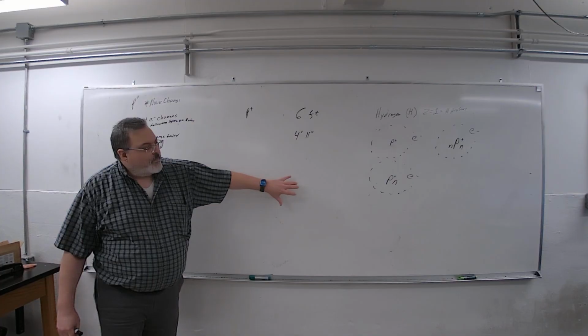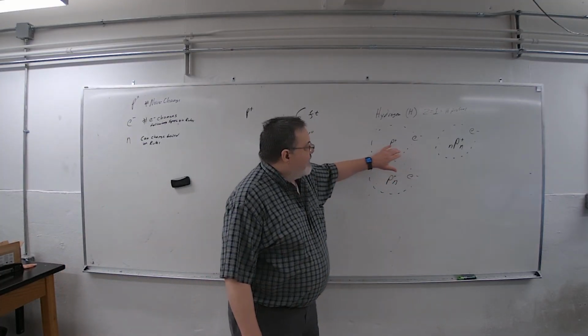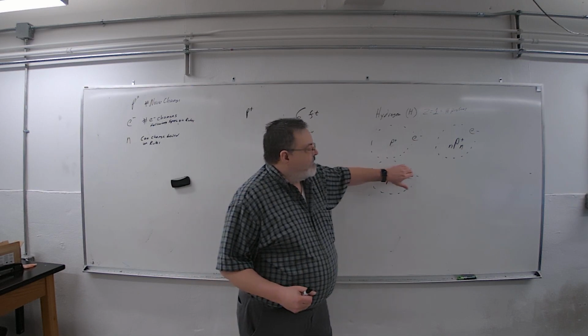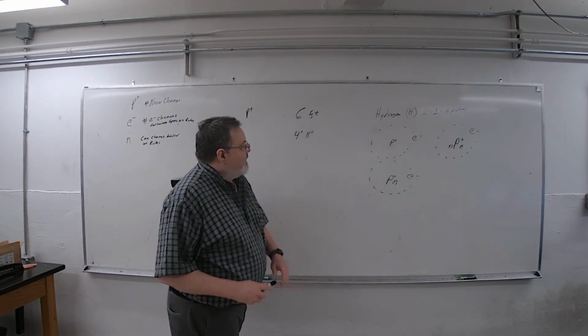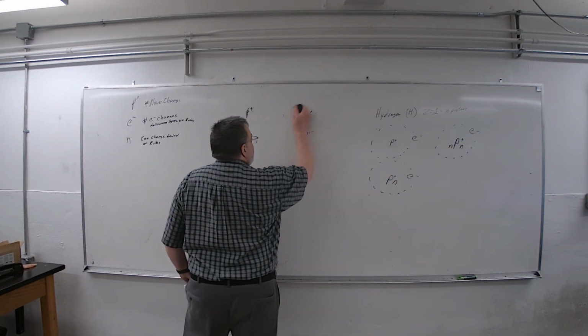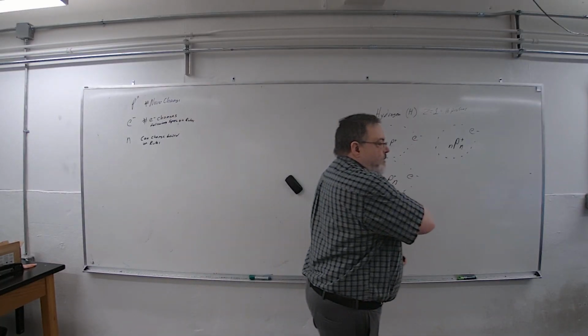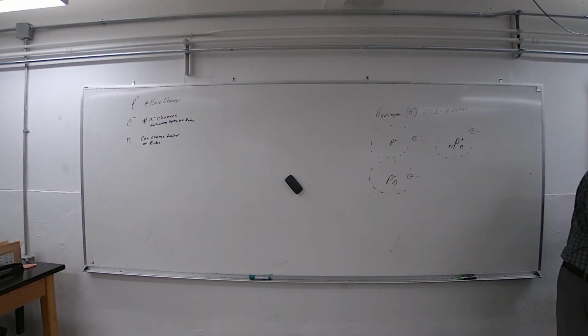So when we talk about these, on average, there's most of these in any sample of hydrogen, a small number of these and an even smaller number of these. So what I'm saying is, I'm trying to lead up to molecular mass. Let me get a picture of this. So the next subject is, how much do these things weigh? And really, I guess we'll talk in terms of atomic mass units first.